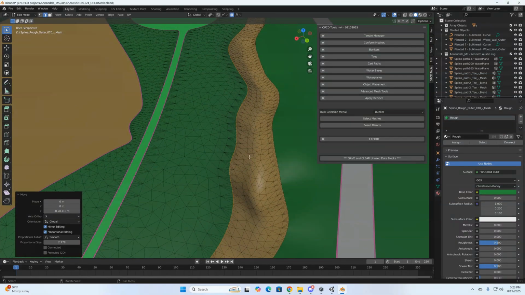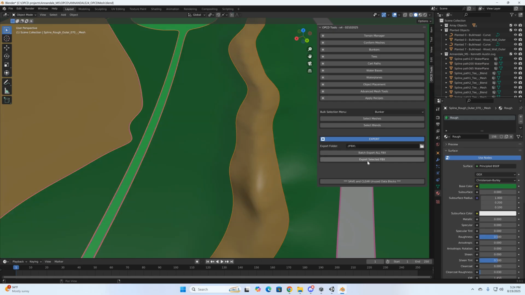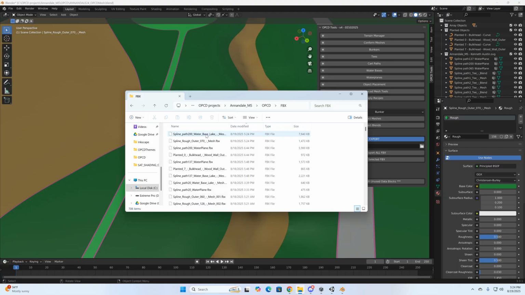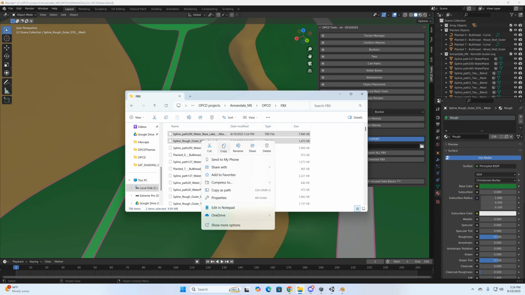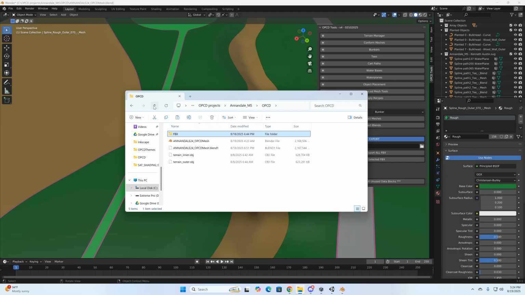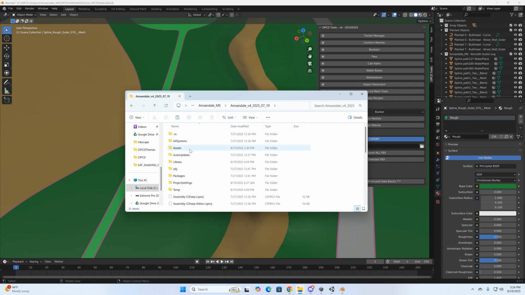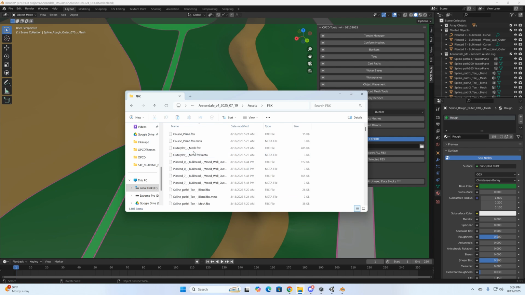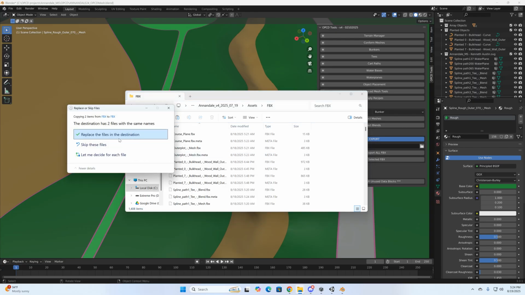Okay. And then from there, we export that back out. So we're going to export selected. Let me tab back out. Export those selected. Okay. We'll go in here and find it. It was this one and this one. I'm going to copy it. I'm going to move it into my Unity file. We'll paste it. We're going to overwrite it.